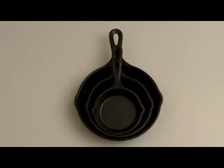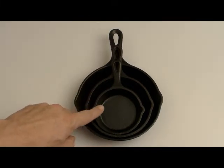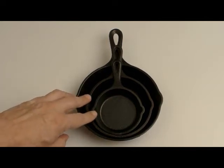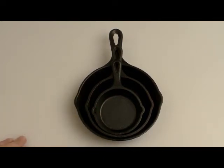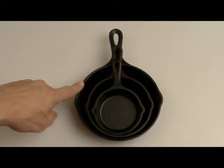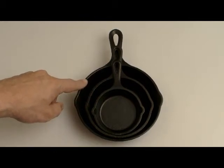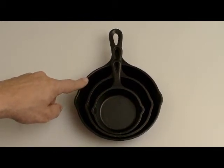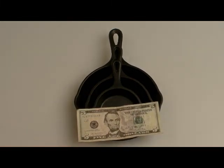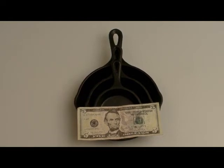Now I have them stacked up and you can see a little bit clearer their relative size. The 3½ is fun — I use it more as a novelty. I don't think it really has a lot of practical purposes. I'm going to show a few dishes that I made with it, but I use the 5 and the 6½ much more often. The 5 I use for a side dish for one person, and the 6½ is good for an entree for one person or a side dish split between two. Let me place a bill in here so you get an idea of the scale and you see how really tiny this little skillet is.